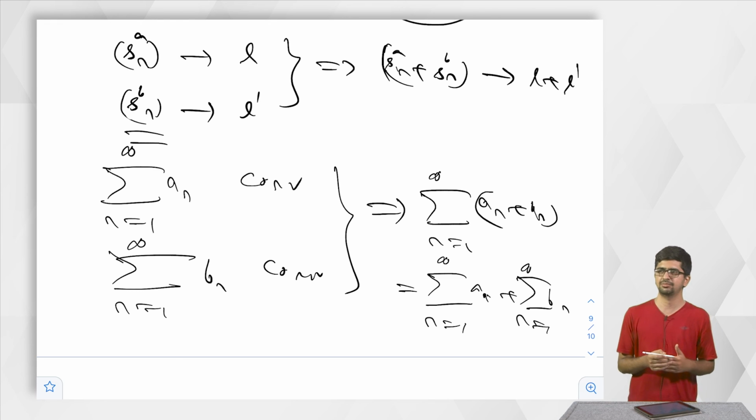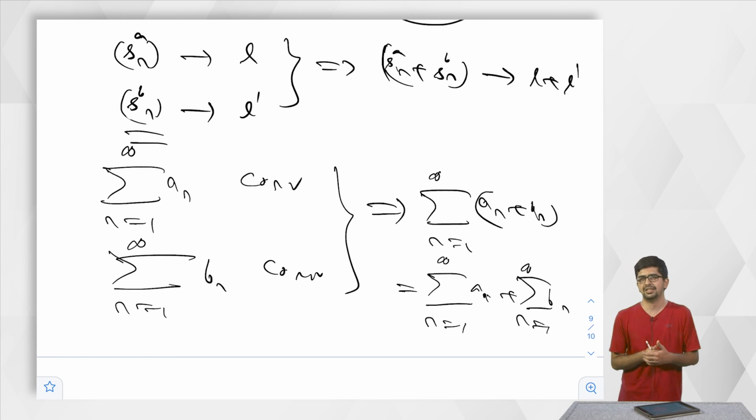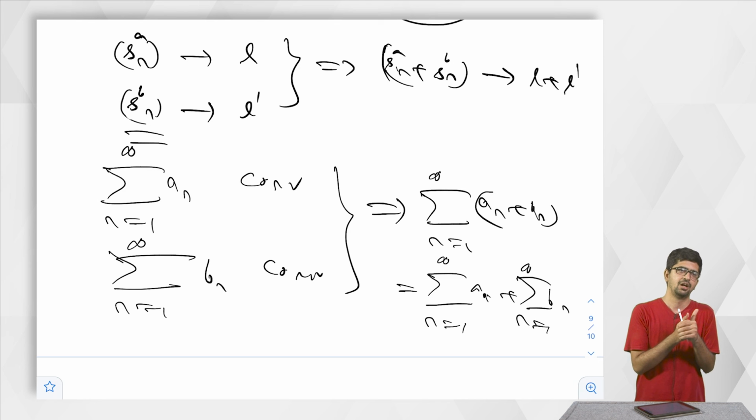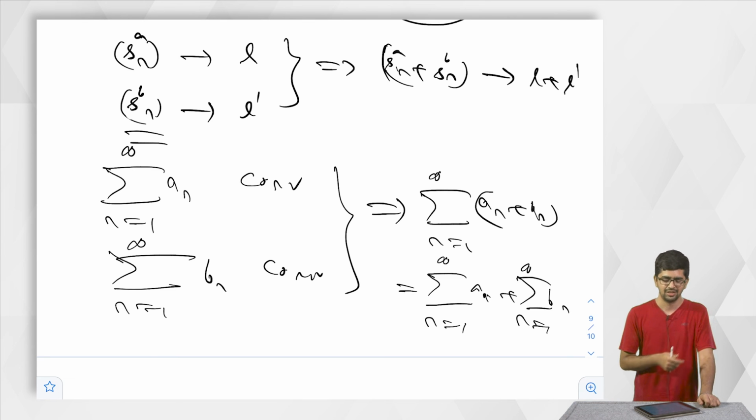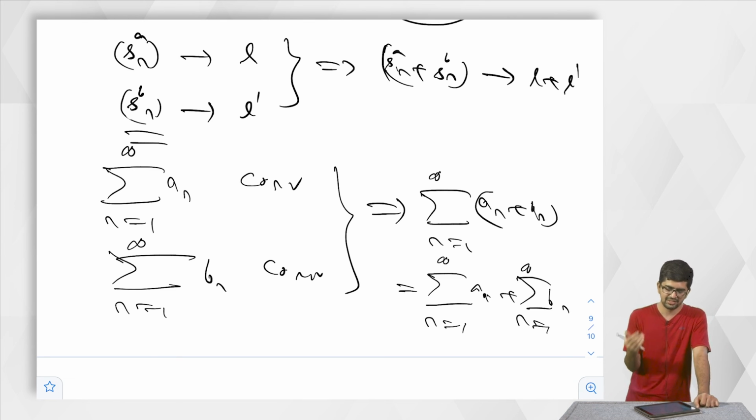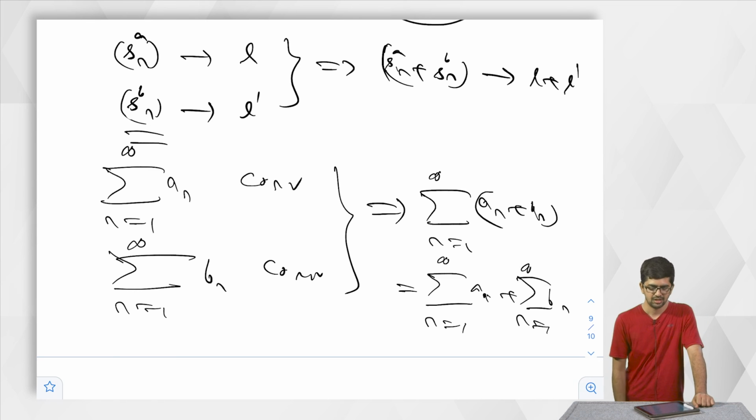And that's all for this session. In the next session, we will see some tests. See, here we have seen one result that gives some idea about what kind of series associated to some sequence converge. If summation an is convergent, then for sure an should go to 0. But an going to 0 doesn't really imply the summation is convergent. So in the next session we will see some tests to check convergence of series. Yeah, that's all. See you in the next session.